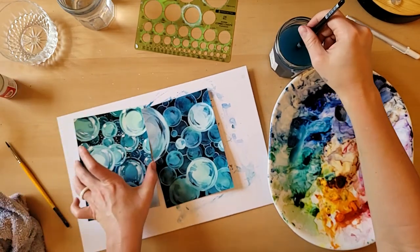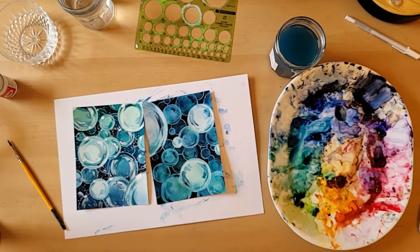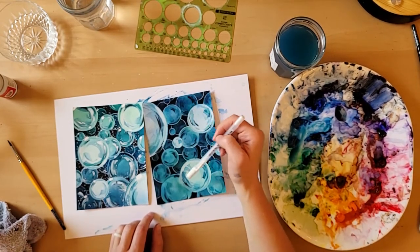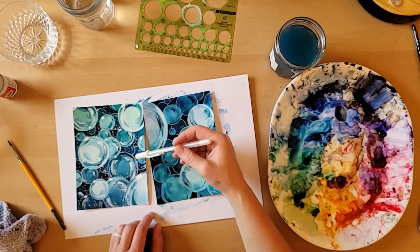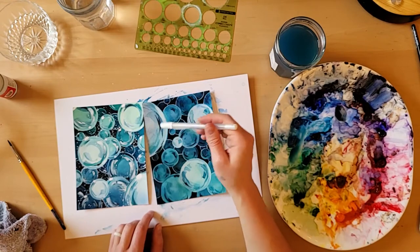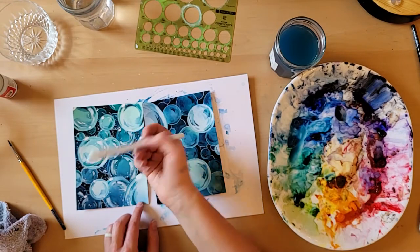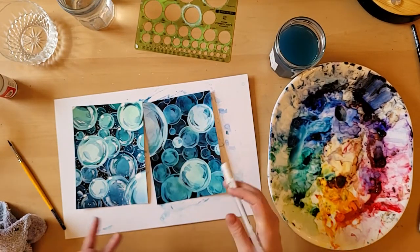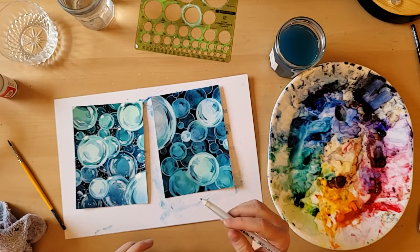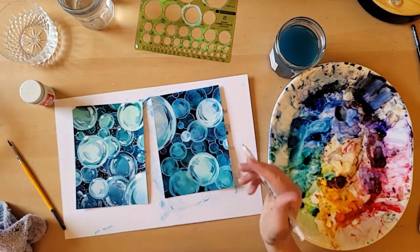So you can see it's still missing some of that pizzazz that this one has. So what I'm going to do is redefine some of the edges of my circles that got lost. I didn't have as many in this one get lost as this one, so I don't have to do a whole lot of redefining the circles. But if you do have a lot where you ended up crossing over into the bubble, this is a really good stage to redefine the outside. And then I'm going to add in some little bubbles, and then we'll get our bleedproof white.